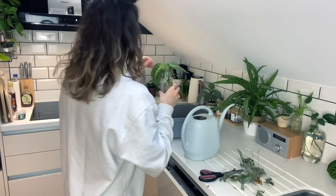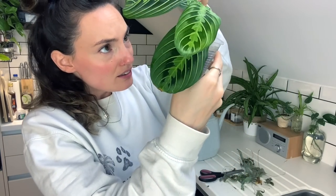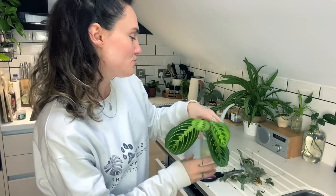Right, okay, I'm putting that to one side for the moment and I'm gonna just have a check of this one as well. Please don't be anything. Okay, this one looks to be absolutely fine. It is the most stressful thing in the world when you find pests right before you go away because obviously they can just spread like wildfire and the last thing I want to do is to come back to a huge, massive infestation.